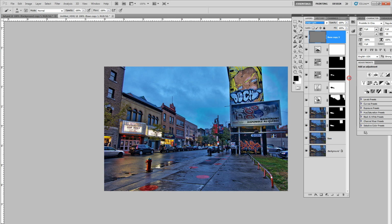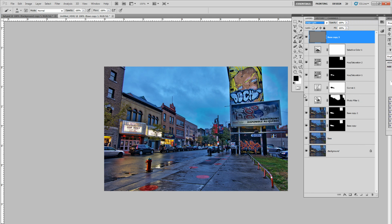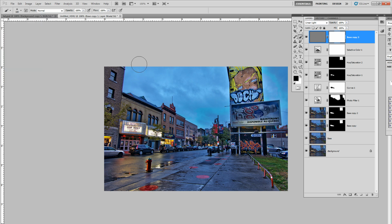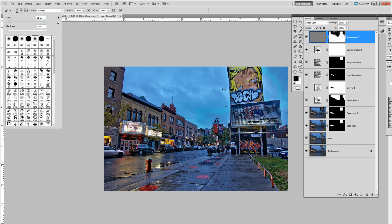And since I don't want the entire image to be all the way sharp, I'm going to add a layer mask. I'm going to use a brush with some black paint, and I'm going to erase some of the sharpening. So I don't want any sharpening on the sky. I'm going to resize a brush.